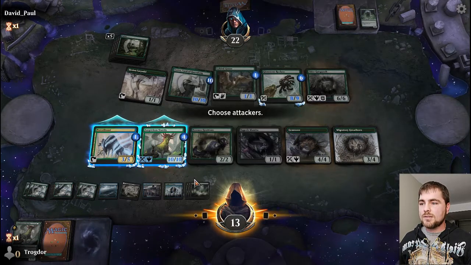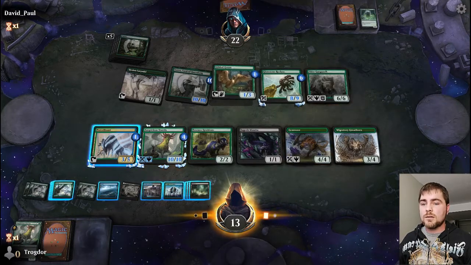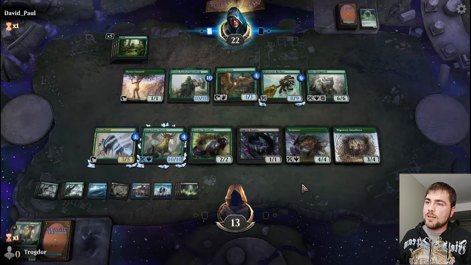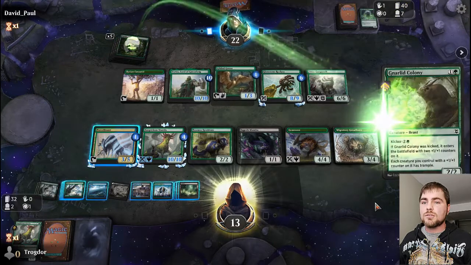Do I want to attack with this guy? I kind of do because he's got trample. I think I need to go defensive just a little bit longer though, and hopefully I can wear this guy down a little bit. I've got 32 cards left, so I'm not too close to decking.